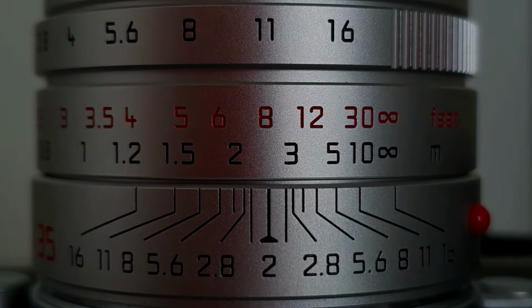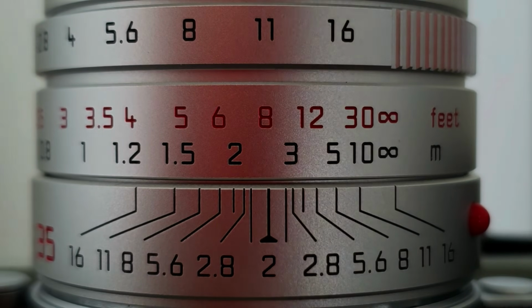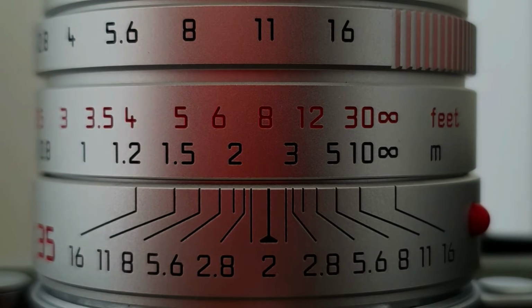And the hyperfocal distance, in a nutshell, is defined as that distance where, if you focus on that point, everything from half the way back from that point up to infinity will be in focus. So it gives you the best and widest range of sharp focus, which you typically want to use in landscape or in photos where you don't want that blur coming from the bokeh and where you don't want to play with blurring and unblurring elements of your picture.